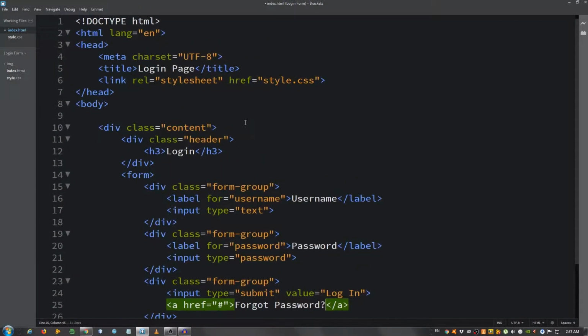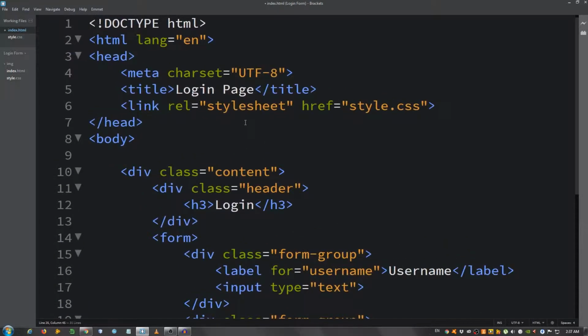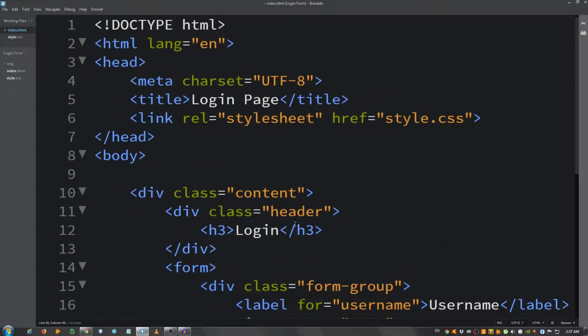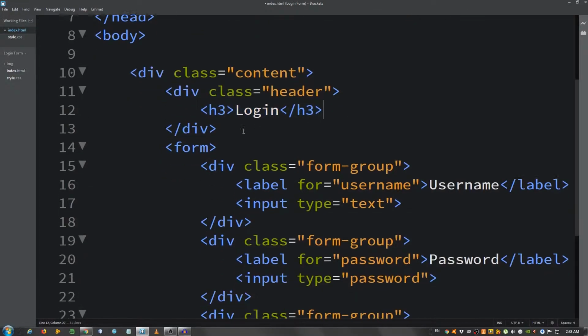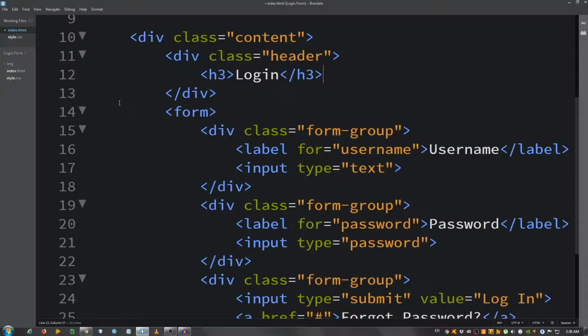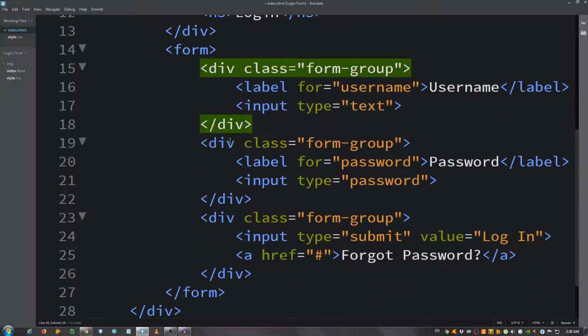So as I said, I'm gonna zoom in for mobile phone users. So hopefully you can see it now. I have a div with a class of content. Inside here I placed another div with a class of header, and in here an h3 element with a login. And below the div with a class of header I placed a form element, and inside here I have three form groups.